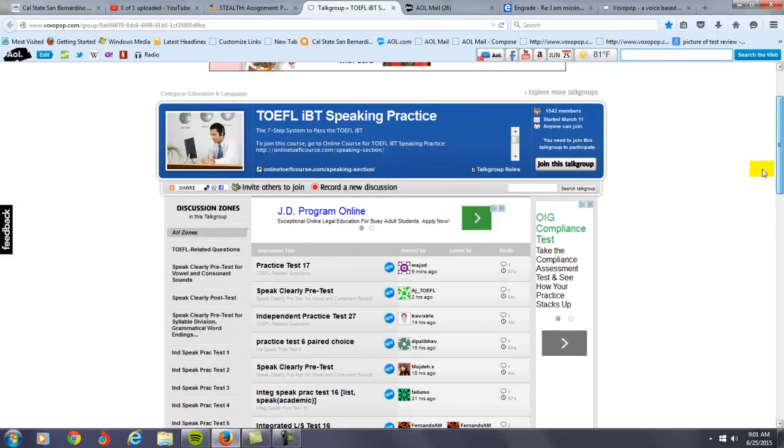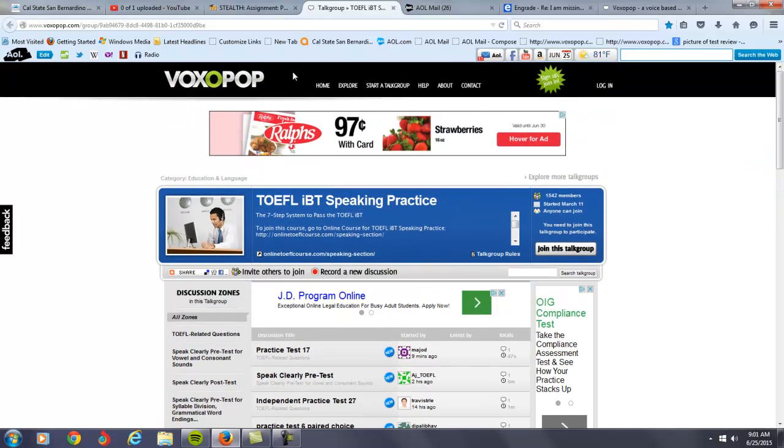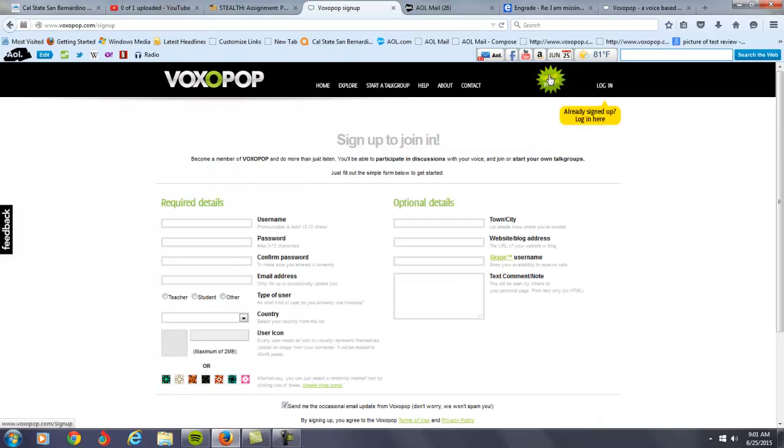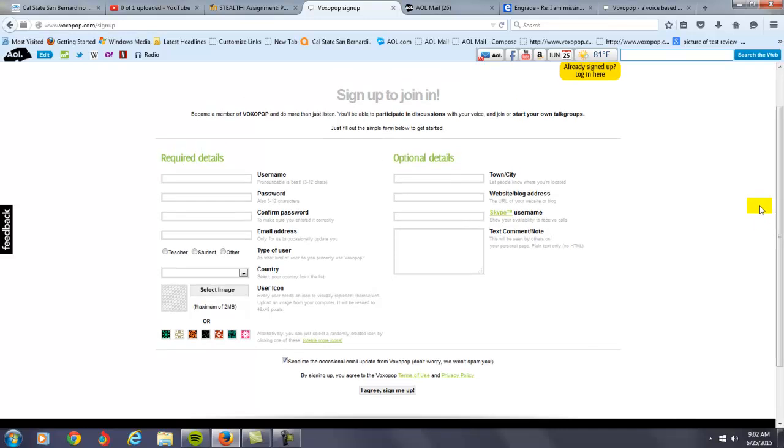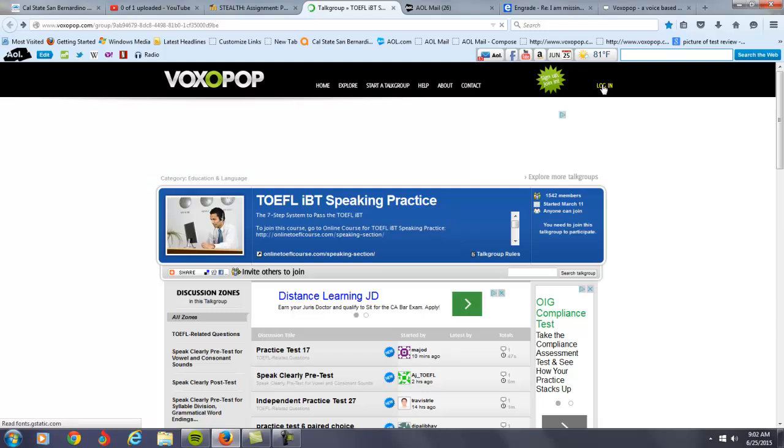Now, before you can actually post it, you have to join VoxyPop first, and secondly, you will join this particular group. So first, you can click on sign up, join in. You will sign up on this page, right? Once you've created your username and your password, then you will go back to the VoxyPop group and you will join the group.